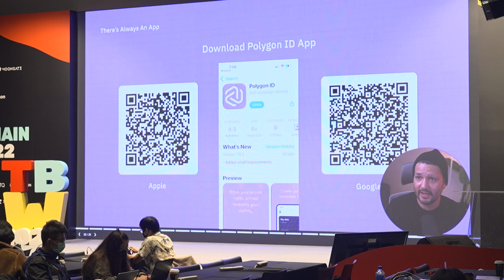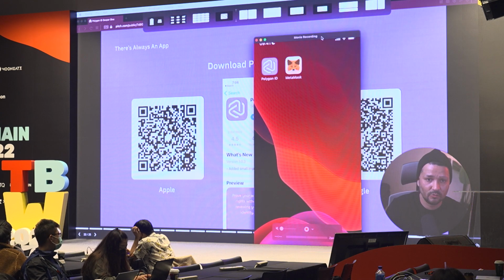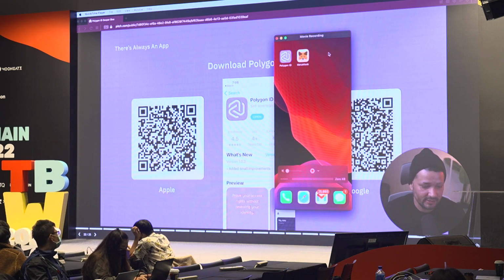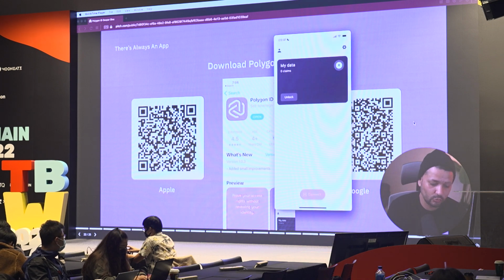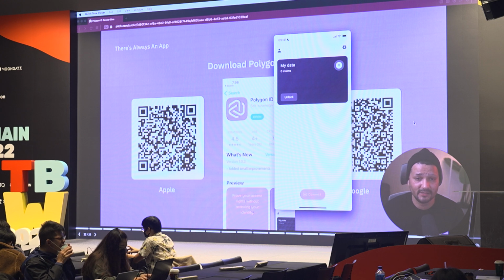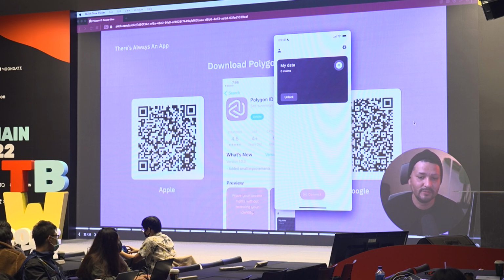All right, and let's just share my screen here. I got it to the full screen mode, and this is what it looks like. Okay, so in terms of Polygon ID, it's a simple app which will hold claims. So this is a wallet, and what you have to understand is that it's not the same as a MetaMask wallet or a crypto wallet. It doesn't hold crypto. It doesn't hold transactions for this. What it holds is all the claims that we talked about in terms of proof of information.